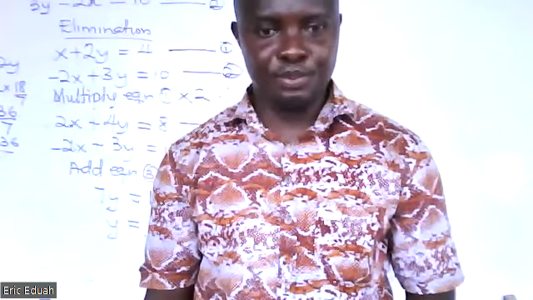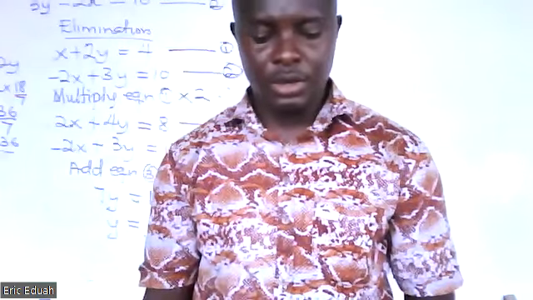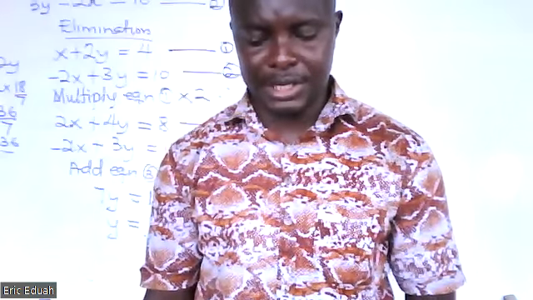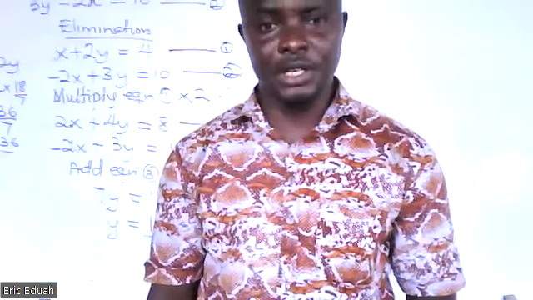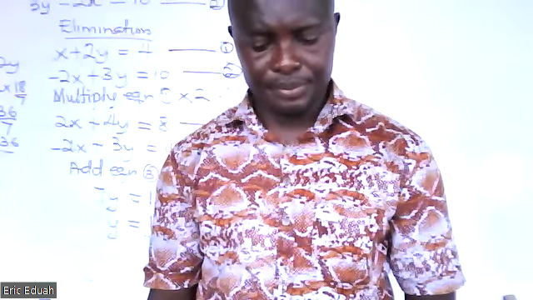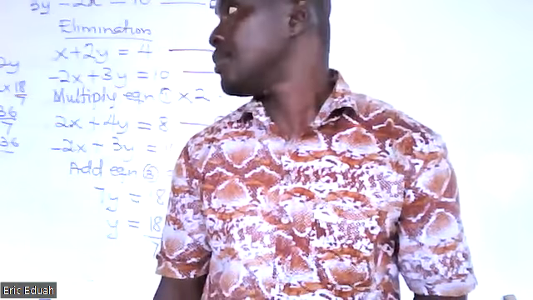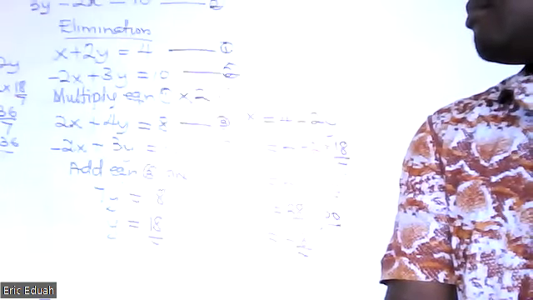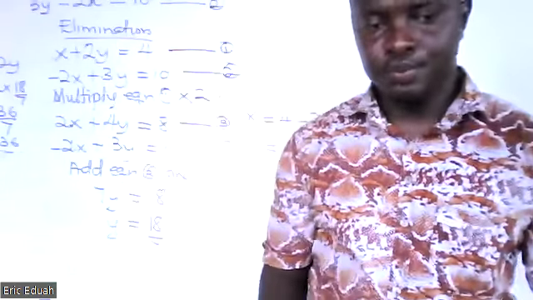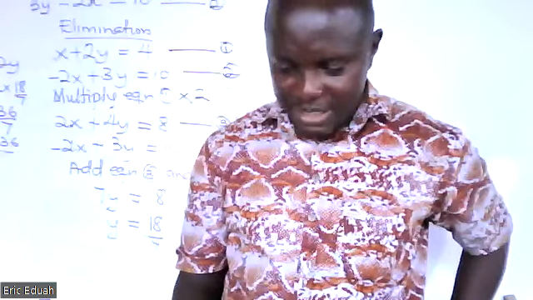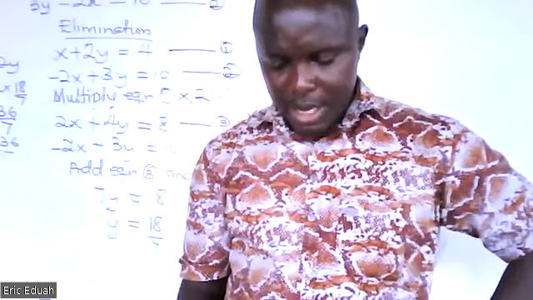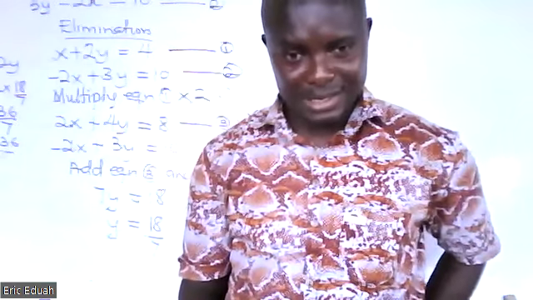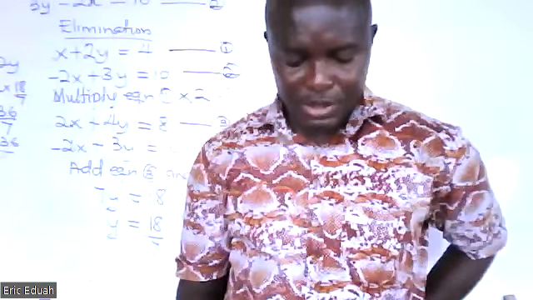Okay, picture it. Sir, please, we do not get the question well. I'll give you the question well. So two forces acting in opposite directions have a resultant of 10 Newton. If they act at right angles to each other, the resultant is 50 Newton. Find the magnitude of the forces.